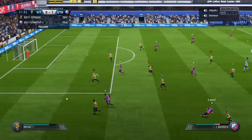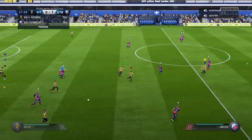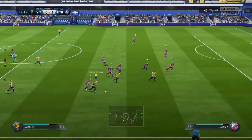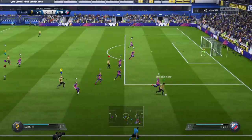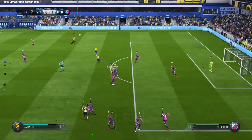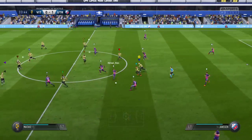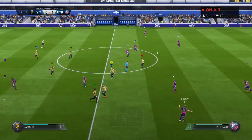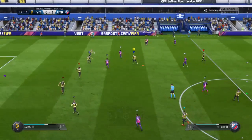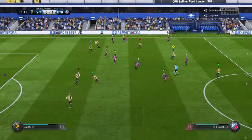Janssen. Chavez. He's screened the ball well there. That's good movement forward here. Read the intentions of the opposition there to make the interception. Janssen. He's spotted a teammate and he's got the technique as well as the vision to switch the play. Well, they're in a good position here.